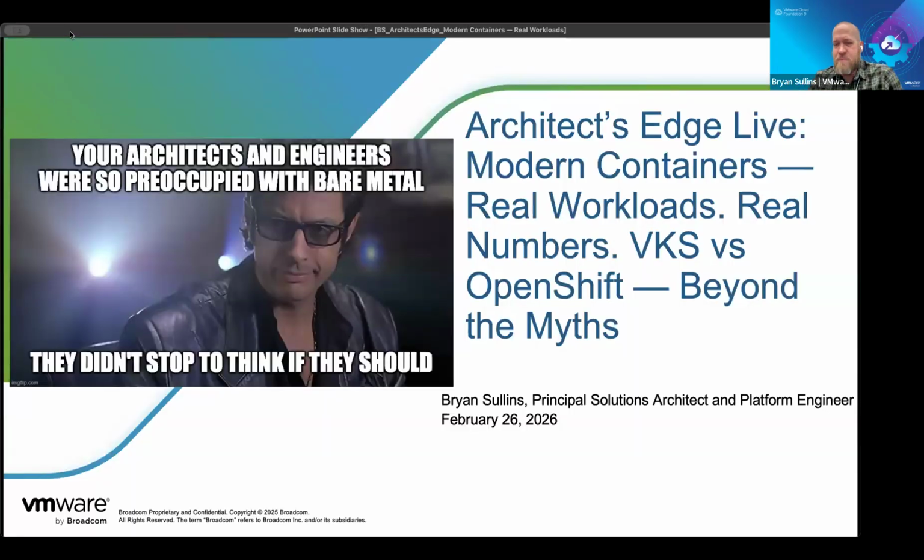I'll just jump right in, and I want to make sure that we at least make a nod to the context for the talk we have here today, which is the study that kind of proved out that VKS was faster than bare metal, which gives us an opportunity to really talk about VKS. So my job really is to level set, to give you an idea of what we're really talking about with VKS, and the why: why the study proved out, in this case, that VKS was faster than bare metal.